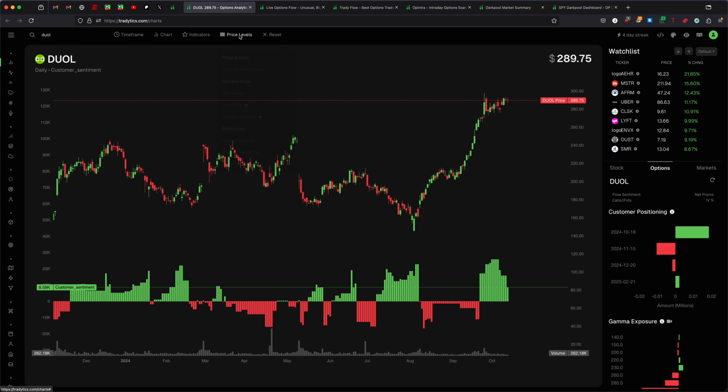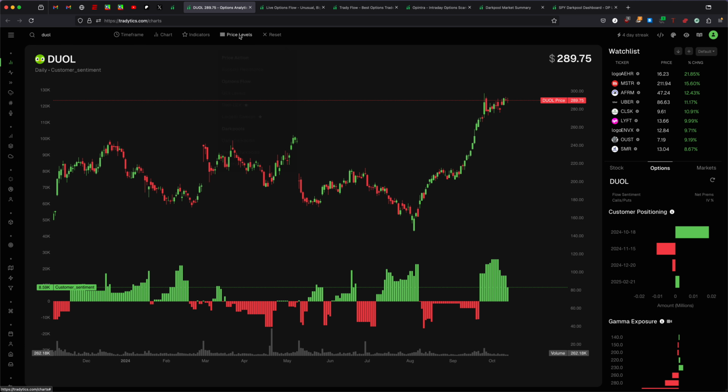Okay, so what does this mean to me? What do these GEX levels mean? Well, if you haven't seen my video on GEX, I can link that at the end as well. In the most simple way possible, negative or red GEX levels act as magnets to price, and green or positive GEX levels act as repellents of price. All right. And that means that as we come closer to 300, this is going to be resistance initially, most likely. And then once we overcome it, it could actually help push price away. Just like it repels on the way toward, it will repel and propel you on the way past it.